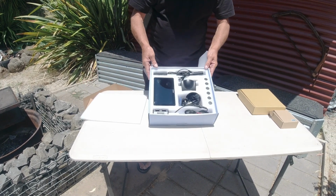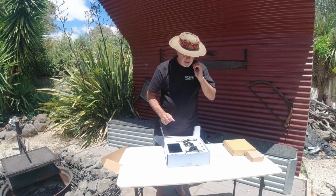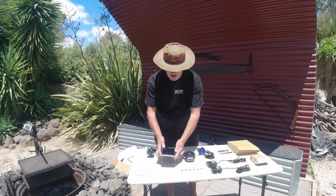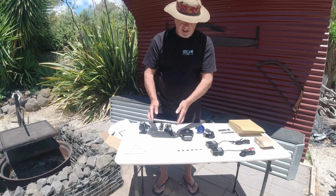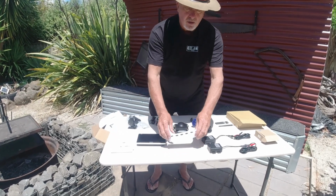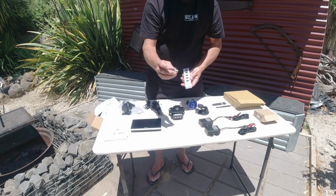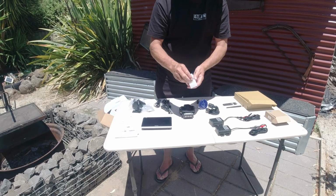and that's how it comes. So I'll just lay it all out and I'll show you exactly what we've got. So this is what you actually get. You get your 7-inch monitor, nice and heavy, good quality. You've got your tyre pressure gauges. Now these just screw straight on. I'll show you later how they actually go in, but they're really good quality.